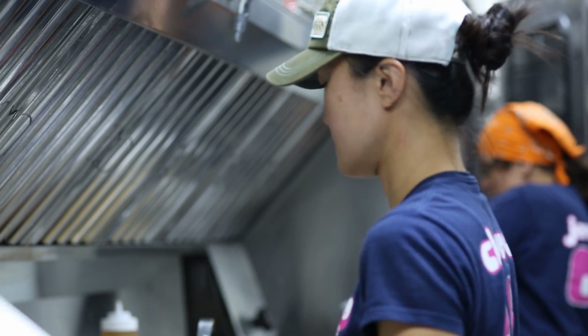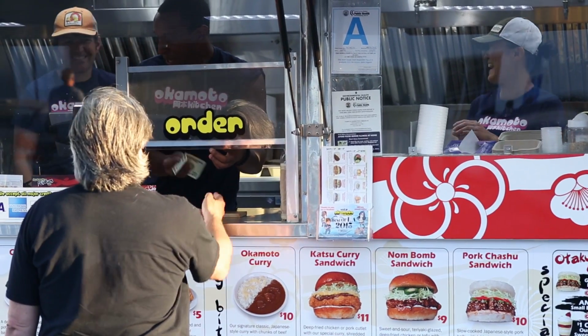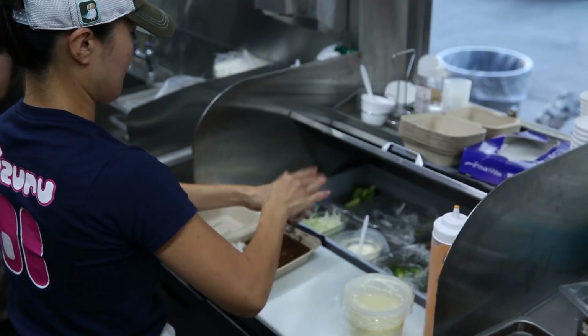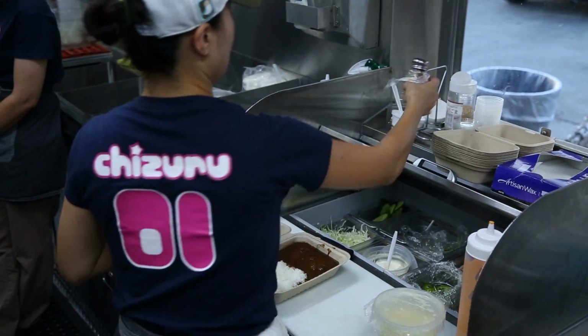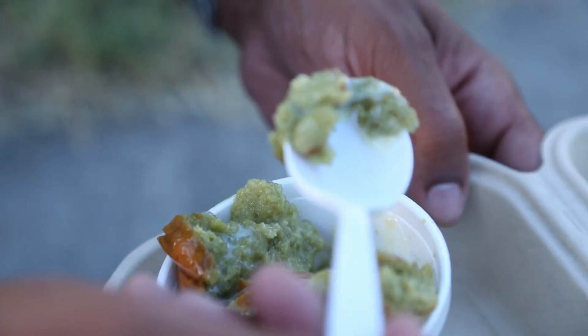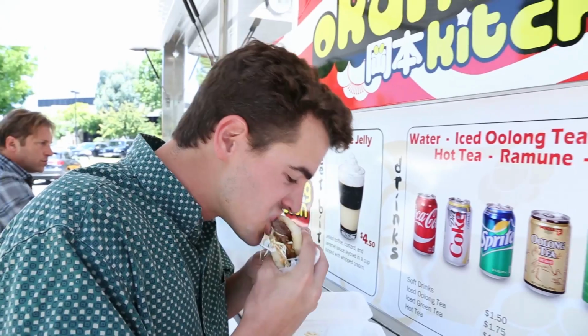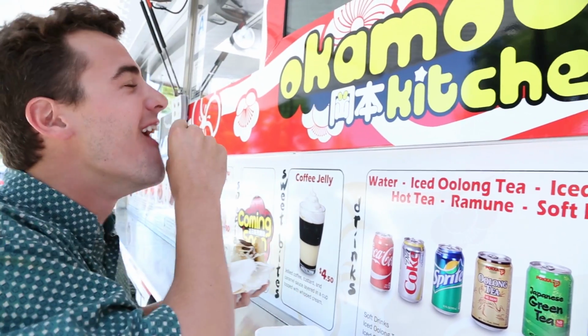When I worked at the restaurant, I couldn't get closer to customers. But in the food truck, I don't talk with customers that much, but I could see them closer and I could feel closer than before, I think. That's the good part. Being able to see the looks on their face when they're enjoying the food. Yeah. Because you did that with us. You definitely looked down and we gave you the thumbs up. It seemed like you really enjoyed it.